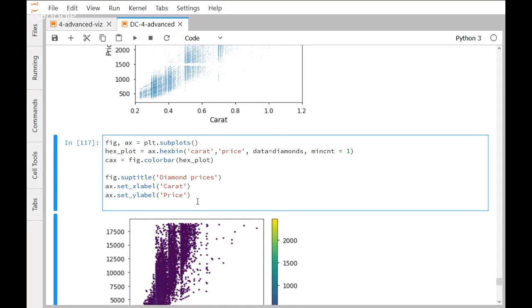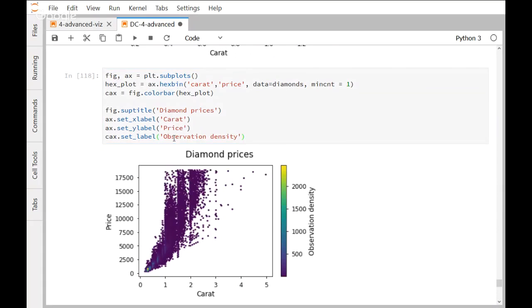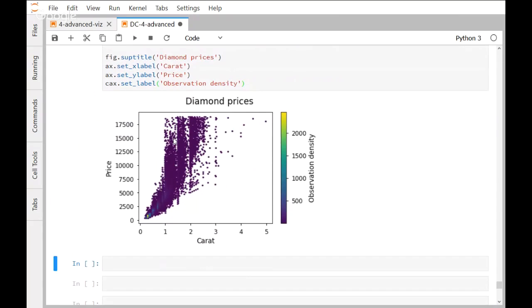And now we want to also label our color bar. So we named it cax. So now I'm calling cax.set_label as observation. Yeah, let's call it density. Count, density, whatever you like. Okay, so this is better.